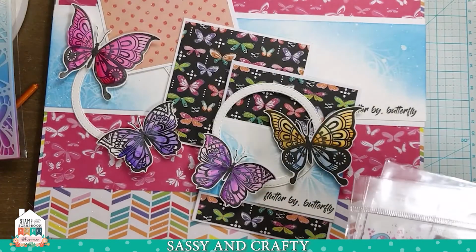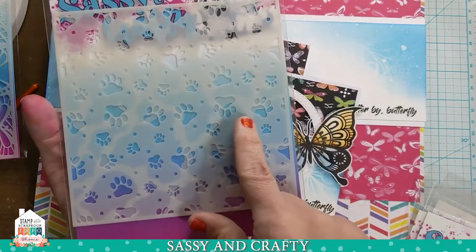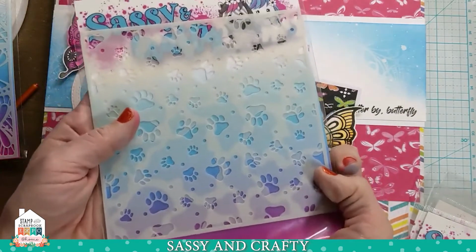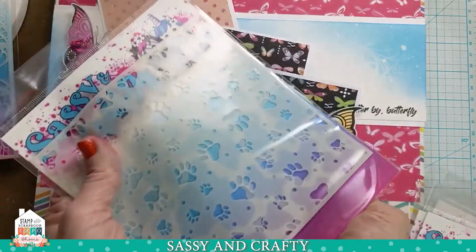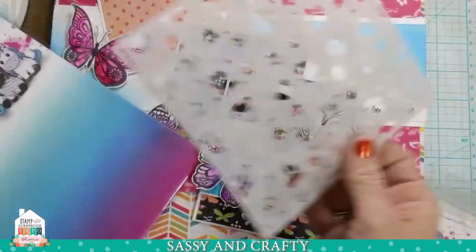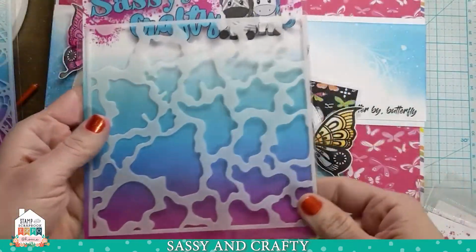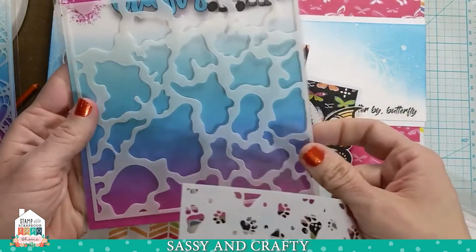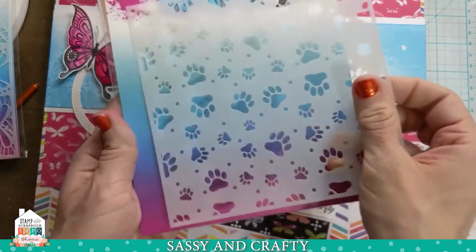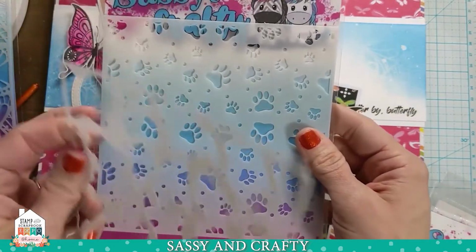And then some of the new stencils we have the Seeing Spots and Paw Print stencil. This is a 2-pack. It comes with the little paw prints. Let me show you. The little paw prints, and then also a really fun, almost like cow print texture that would go really cute with the little cow stamps, and this would go adorable with the dog set.